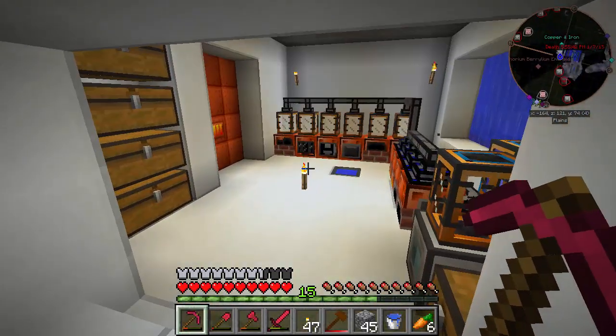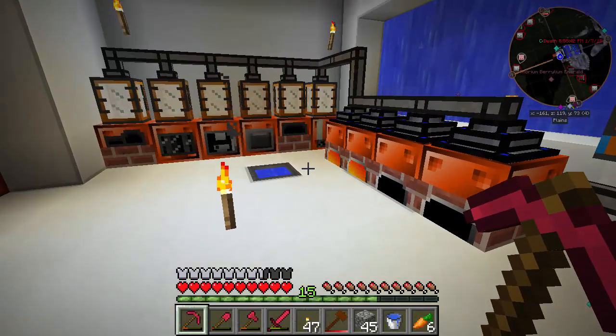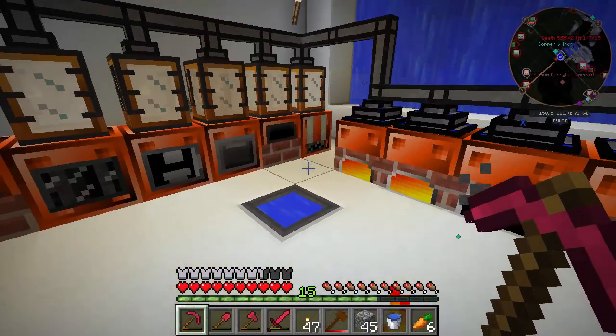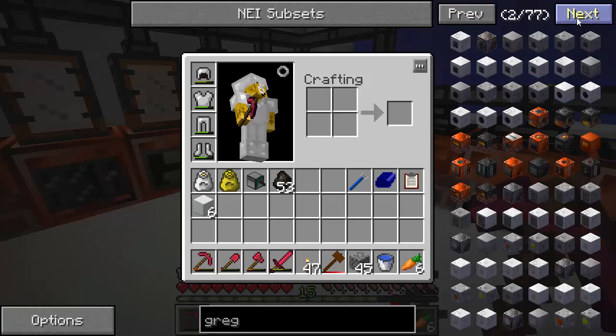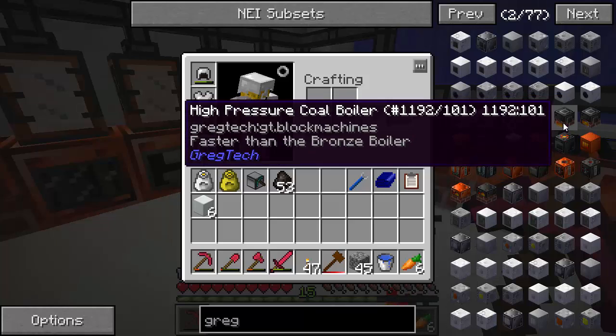The next thing to do is... We have a decision. We can upgrade our bronze machines. You can see these are all just regular steam furnaces. There are better ones, made out of steel. Where are they? So instead of a small coal boiler, we can go to a high-pressure coal boiler.